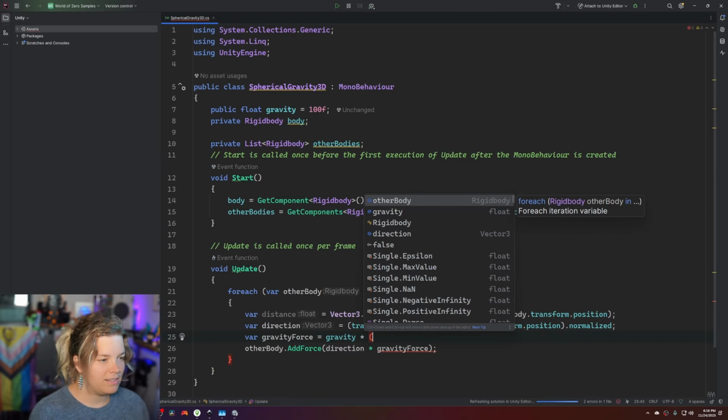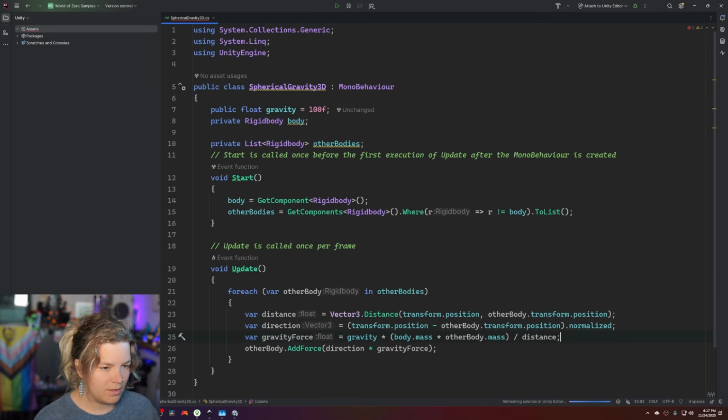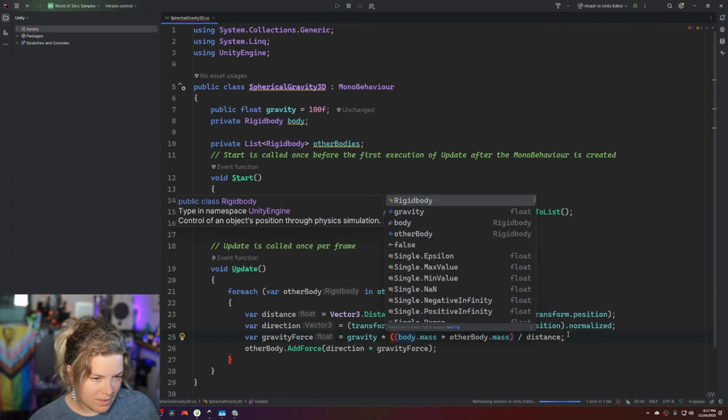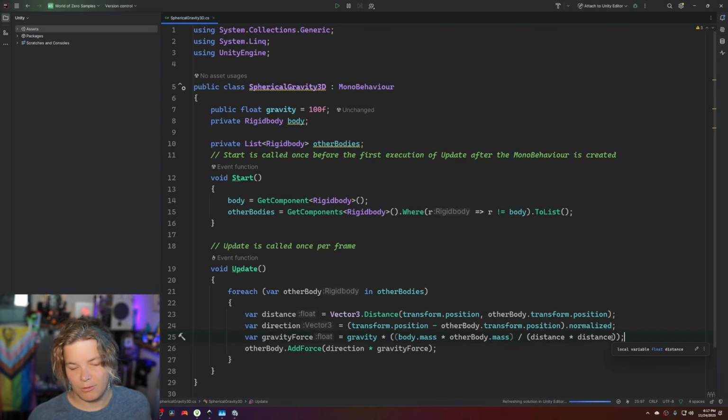So in this case, it's going to be our body.mass divided by the distance. Going to group these things again, and we need to take the square of the distance. So I'm just going to multiply this by itself, which should be the same thing as taking a power of it. It removes the need to do a function call.